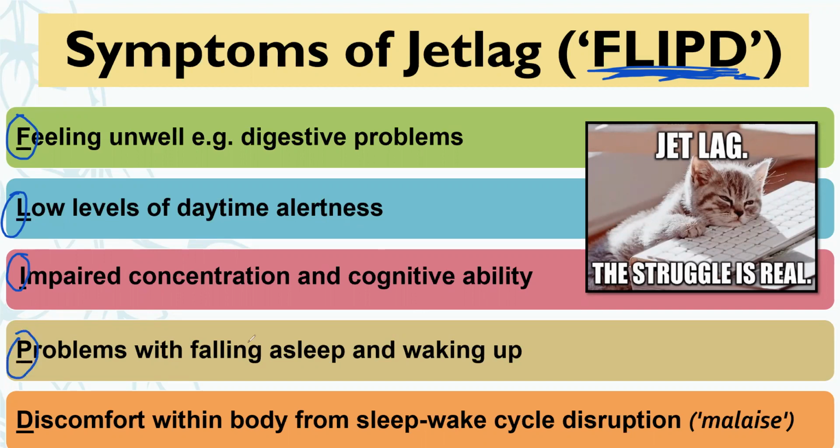Problems with falling asleep and waking up. Again, this is the direct effect of jet lag on your sleep-wake cycle, because that's what our sleep-wake cycle is, right? It's about how you fall asleep and how you wake up, and the times at which that happens. As well as this general feeling of discomfort, this blah feeling, like I just feel blah. The technical word for that blah feeling is actually malaise, M-A-L-A-I-S-E. If you ever see that on another resource you're using, like Checkpoints or NEAP, that basically just means that bodily discomfort you experience.